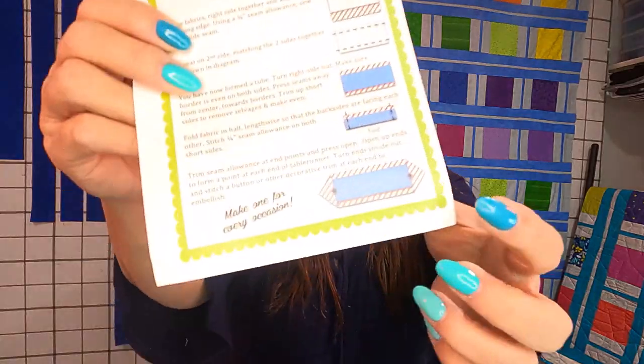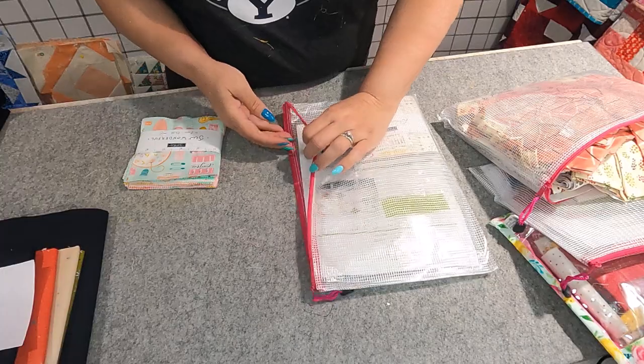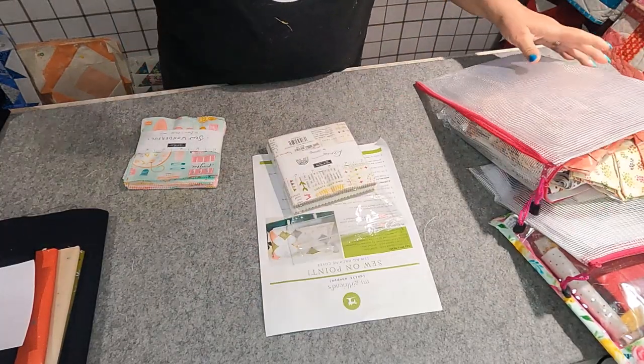It looks quite simple. Look at that. No wonder it's called a 10-minute table runner. So nice, right? I just needed kind of a mindless project to have on hand. Buttons, button, button, who's got buttons? I do. So there's that. So I want to make this.